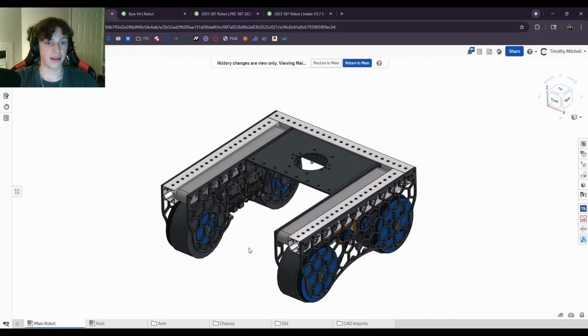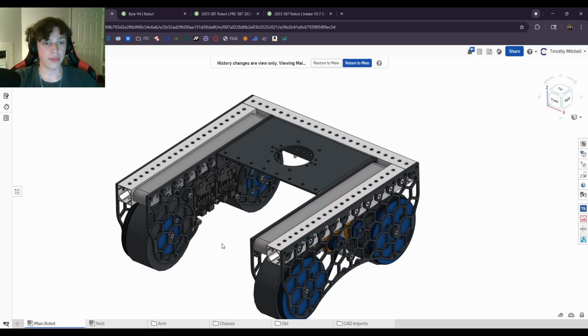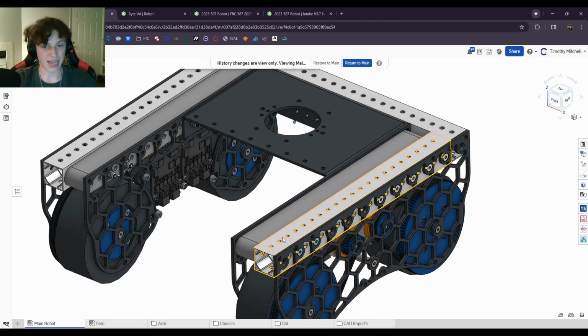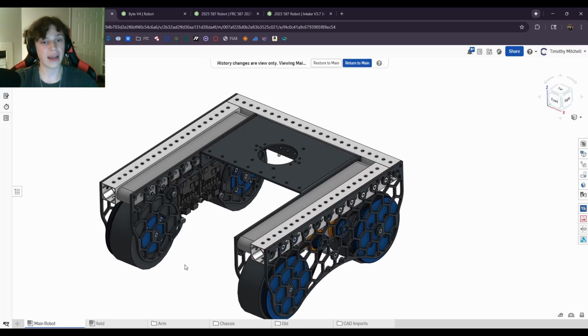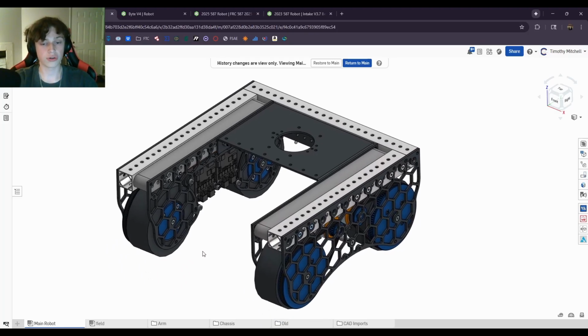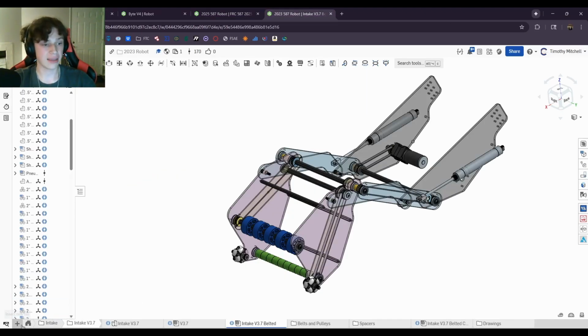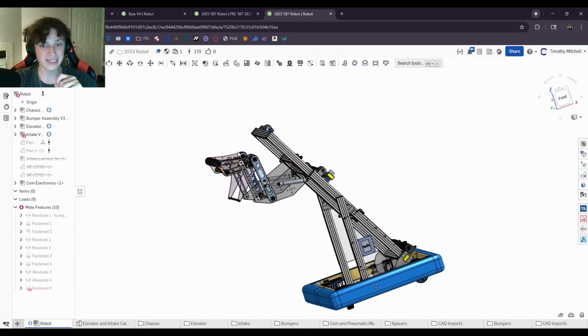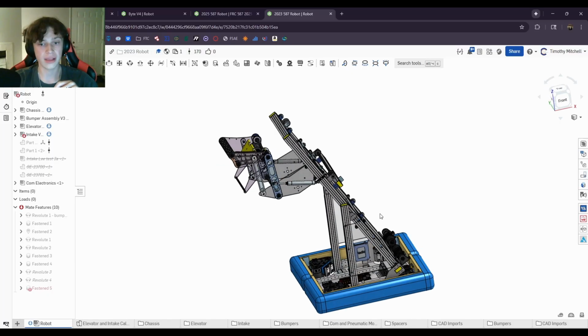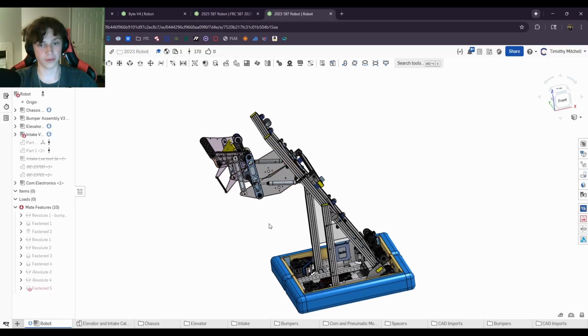So just to go over that again, designing with change in mind. Designing to have lots of attachment points is really helpful. So for example, if I was using GoBuilda, putting a GoBuilda beam right here where I can attach lots of different elements onto it wherever I want is very helpful later on in the design process. So you're trying to take subassemblies and make them almost completely isolated from each other, like in the case with this robot right here, where the intaking element was completely isolated from the elevator. The elevator did not really interact at all with any of the features of how the intake functioned.